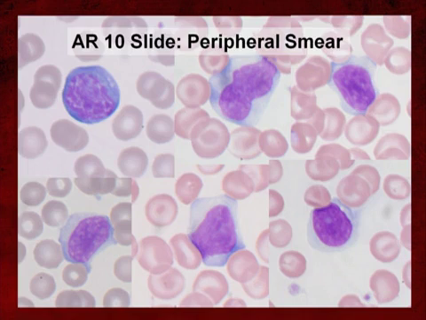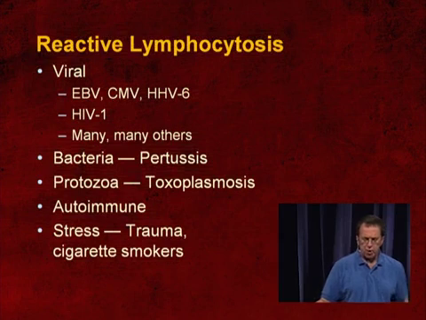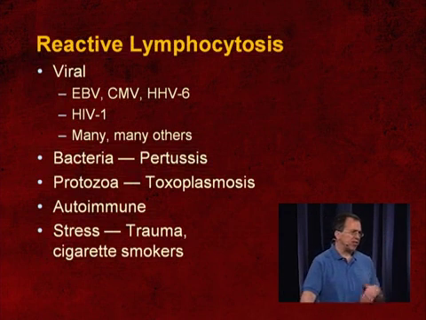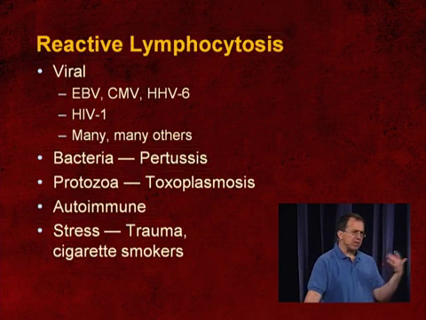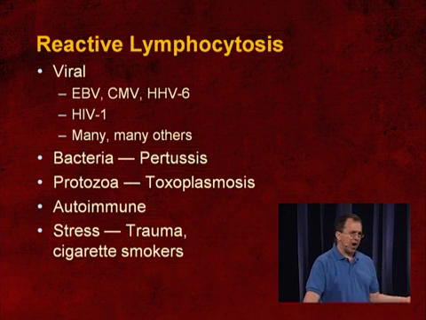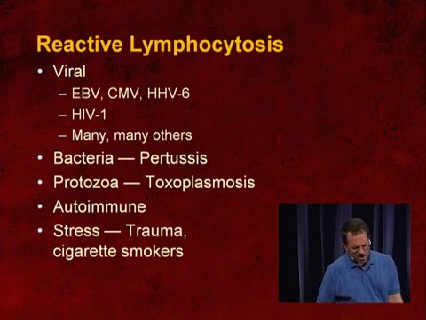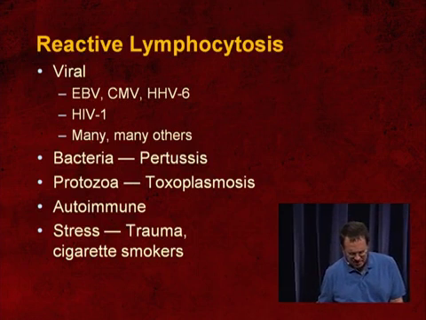And they're not all going to look like private school kids. Your smear or your bone marrow, whatever, wouldn't look like a bunch of private school kids. You can get a reactive lymphocytosis, get these funny looking lymphs that the pathologist may comment on, that the hematologist may tell you about. You can get them with respect to any viruses, EBV, CMV, all those. You can get them with respect to anything, and even stress. And I don't know where I read that, but I don't know.